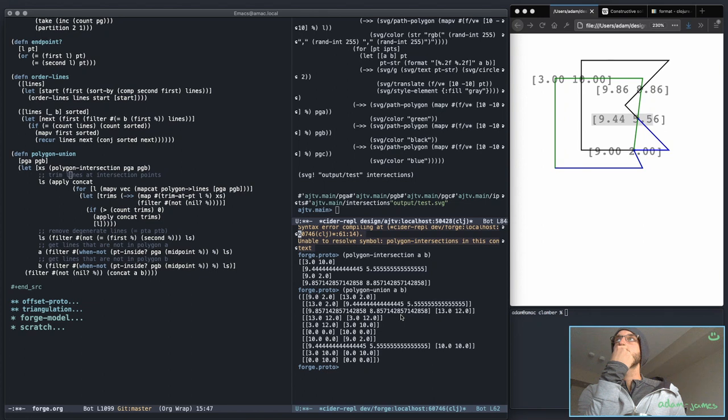Oh, wait a second. No, okay. This is going to be an interesting one. So it's actually the same segment that theoretically has to be trimmed twice. This line, this one here from 9.2 to 10.10, has two points of intersection along it.